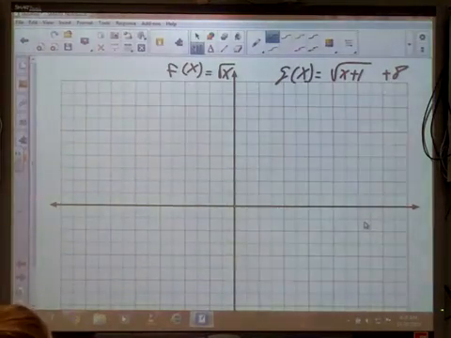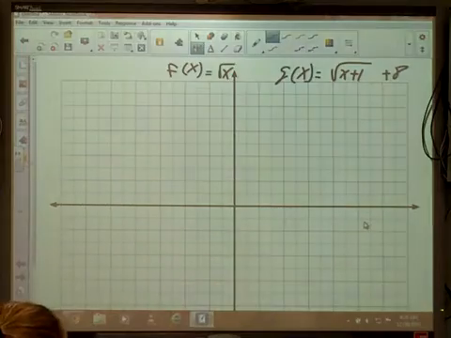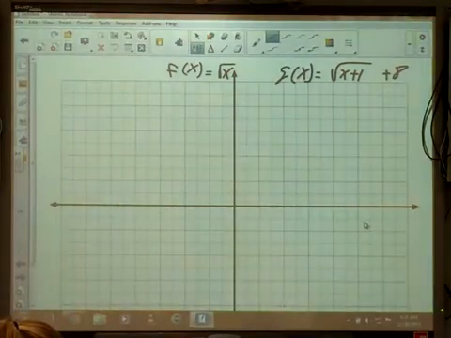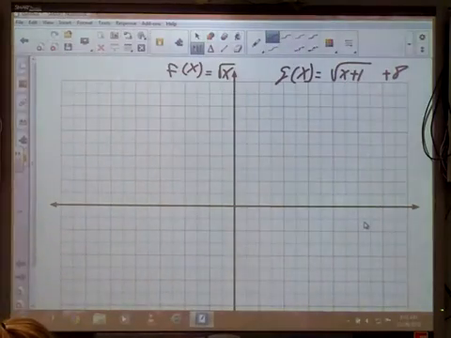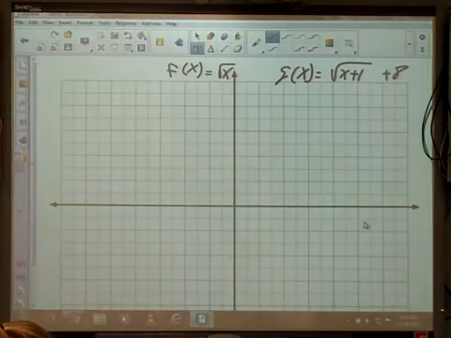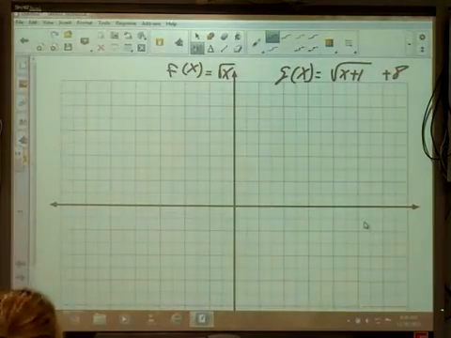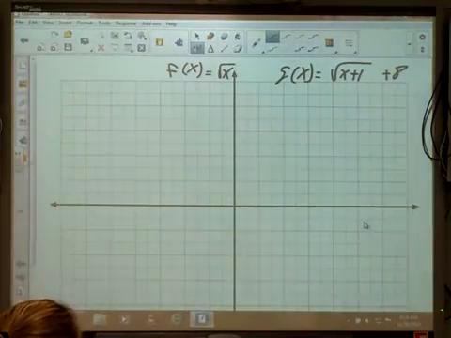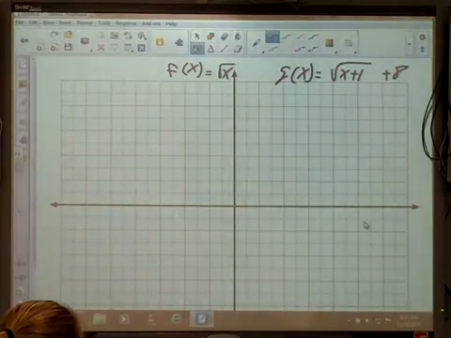All right, we got 2 functions on this one. The first one says f of x equals the square root of x. The second one says g of x equals the square root of x plus 1 plus 8. All of the graphs that we've done so far this year, when we did the absolute values, when we did the parabolas, we talked about how they moved and scooted and flipped from their parent function. Same thing on this. My parent function there is that first one, f of x equals the square root of x. We're going to graph both of them.